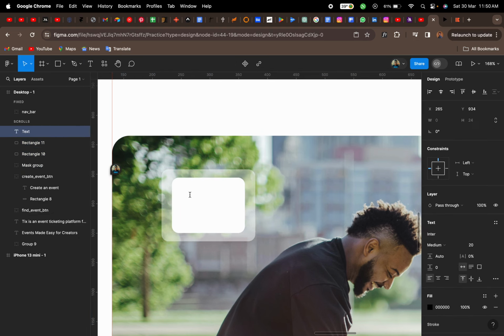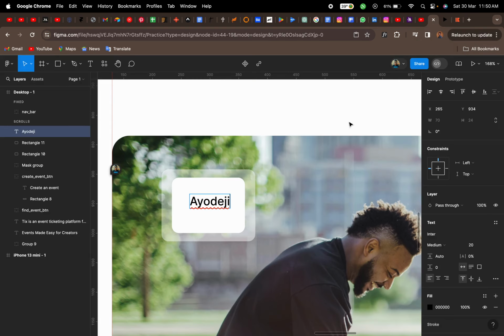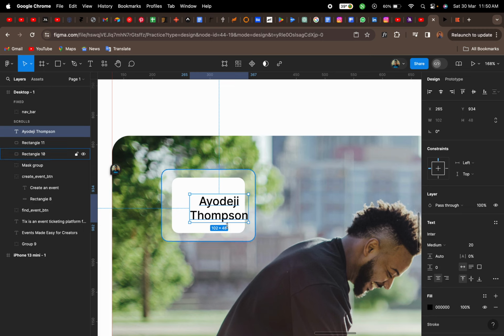The next thing we'll say Ayodeji Thompson. Select it. It needs to be aligned, text align, not the normal alignment, text alignment to the middle.